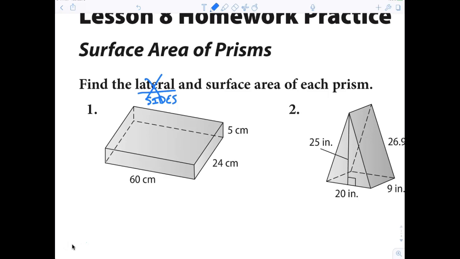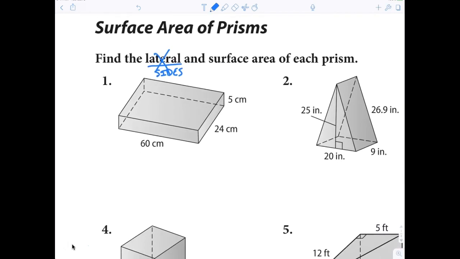So anytime we want to find area, here's how many dimensions? 2 dimensions. All right? Now, what I want to do for you is there's this thing called a net. All right? And a net is simply breaking down the rectangular prism into its geometric shapes. So let me explain to you what I mean by that.